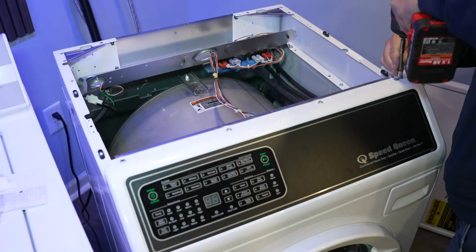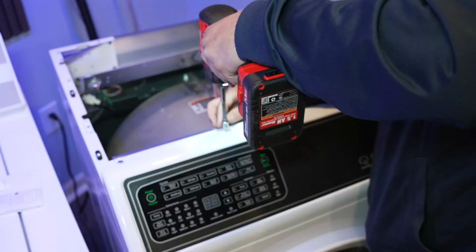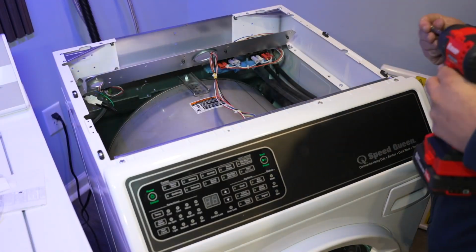Next, I want to show you how to program the machine to do a few things differently via the dip switch command. To do that, we have to access the interface panel behind the touchpad. To start, use the same 5/16 driver to remove the top 4 screws on the panel like you see here.